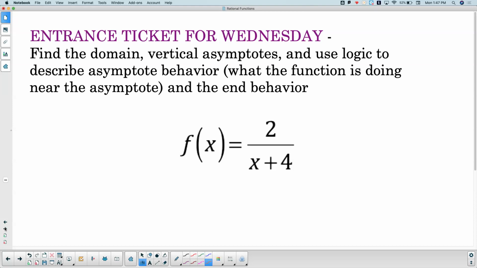Meaning you have one homework problem. Yes, it's got 6 parts, but you have one homework problem to do in the next 45 hours. I don't think I'm asking for much. However, if you choose not to do it, you don't get the opportunity to come to class on Wednesday. You'll sit in the hallway until you get it done. I'm not asking for much.